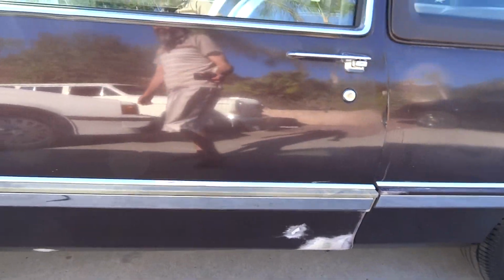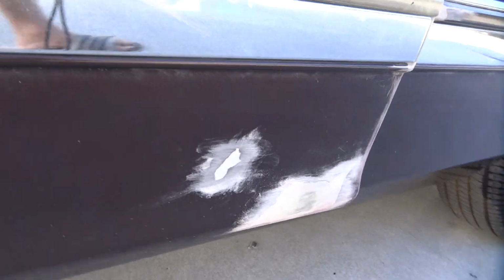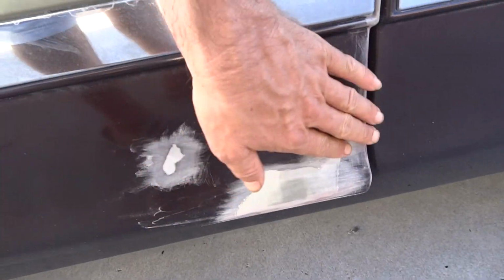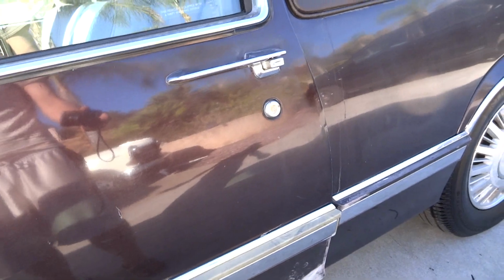Trent, grab one of them cans of the hammered. The gold will work, something that shows the wheel. You can see that there, and it should look like that, but these little areas, it's not rusty or nothing, it's just, you can see, it's almost like a wood grain or something on the plastic. I want one that shows the wheel!